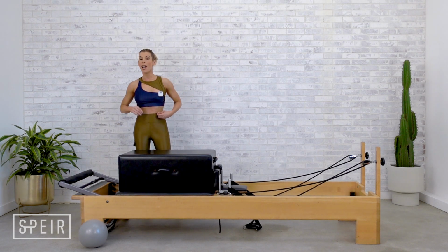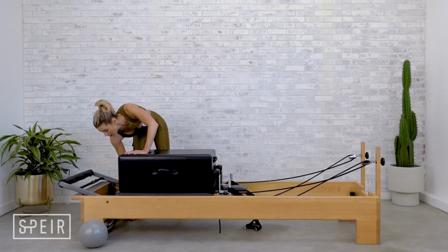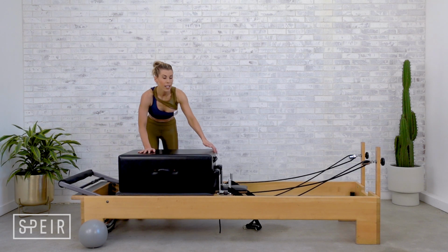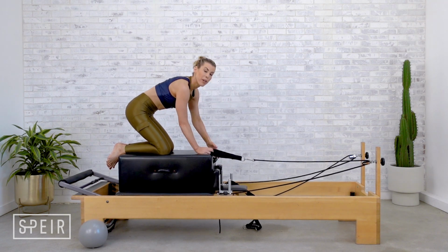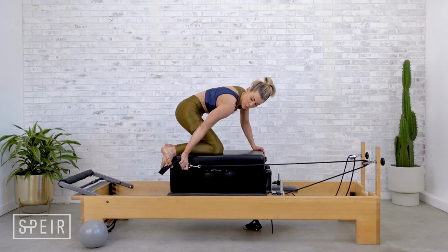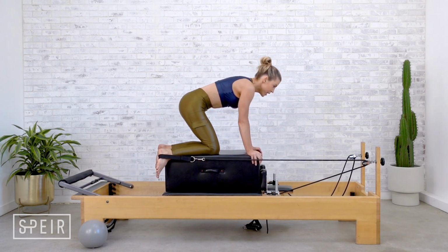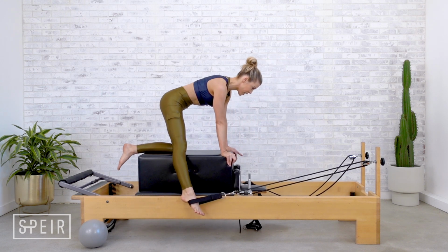Okay, so I want you to do one more thing on your box. Go lighter though. Put yourself on a blue spring. Red is off. Then come up onto your hands and knees. Reach down, grab onto your loop. Find your balance. Carefully pull that rope and hook it around your arch. Start with your hands down, right below your shoulders, and extend that leg down low.